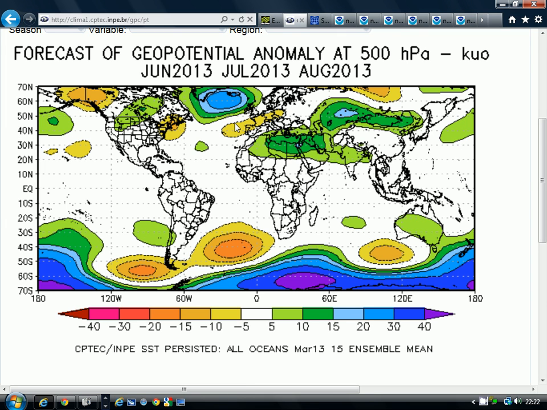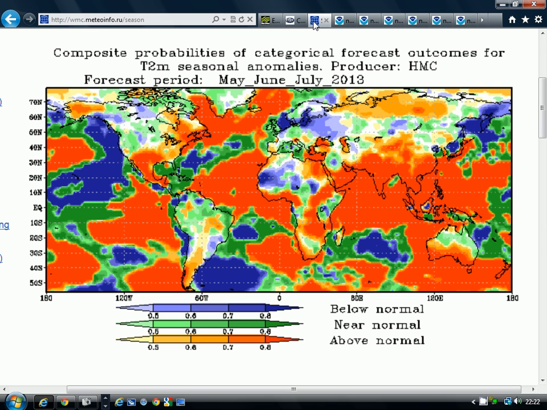We've got blocking up to the northwest, we've got the jet stream taking low pressure to the south of the country. It would be cool and unsettled if that came off. So that really is a very poor anomaly there from the Brazilian model. We don't want to be seeing that repeated next month, and we don't want to see other models predicting that either. That's a very poor 500 millibar height anomaly there from the Brazilian model.